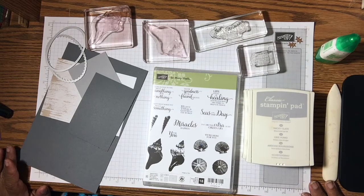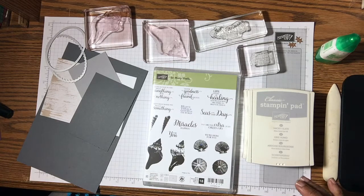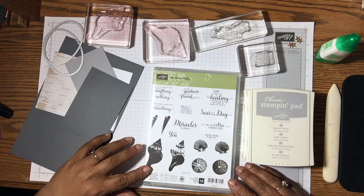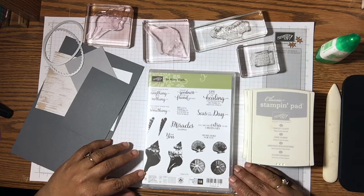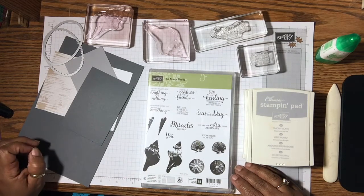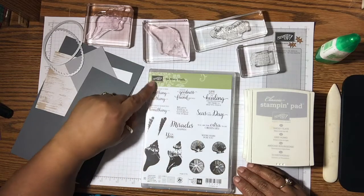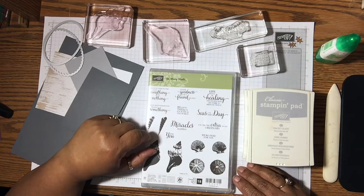Today I am going to be making another card, and I'm going to be using a stamp set from our annual catalog. Another one that I got a while ago and haven't used, so I'm kind of excited to use it today. It is the So Many Shells, and if you haven't seen it, you really should take a look at it. There are the seashell type images, but it has some really great sentiments both for the inside and the outside of the card.